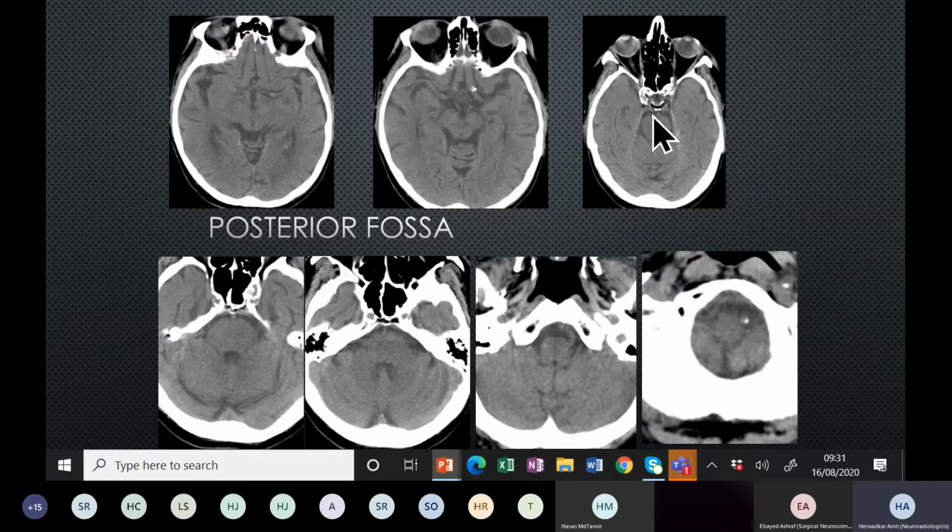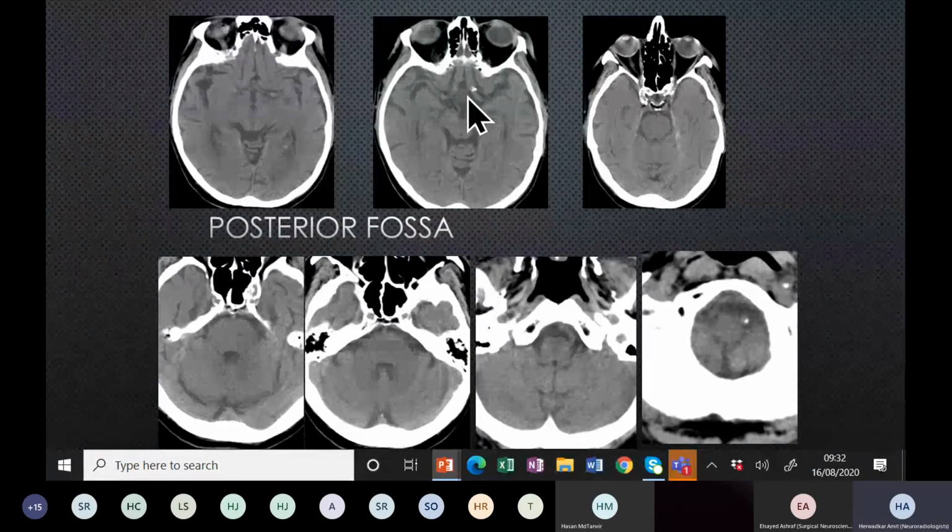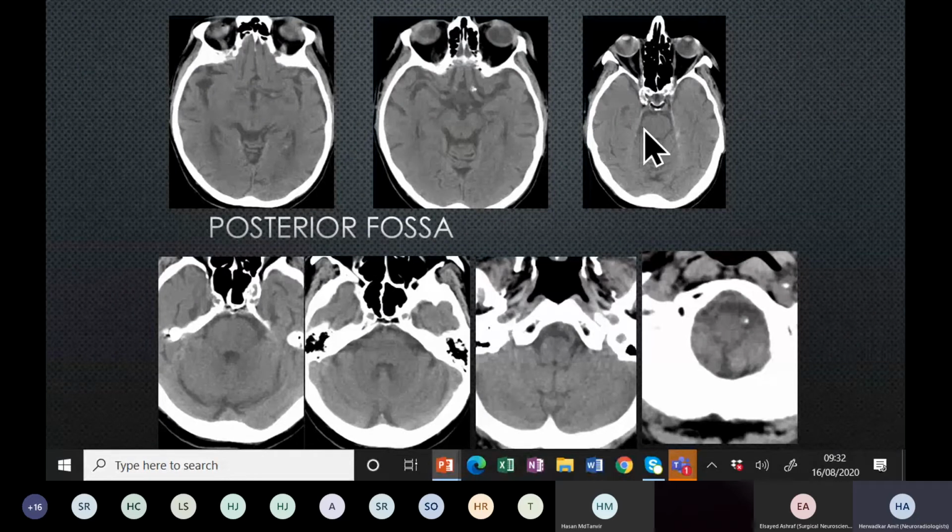As you go more inferiorly, the interpeduncular cistern leads into the prepontine cistern. As you go more inferiorly, the prepontine cistern leads into the cerebellopontine angle cistern, and the more inferiorly we are at the level of the medulla, these become the perimedullary cisterns. So this is how you try and understand the cisternal anatomy, starting from the suprasellar cistern, identifying it, and then its extensions anteriorly, laterally, more posteriorly, and then inferiorly.